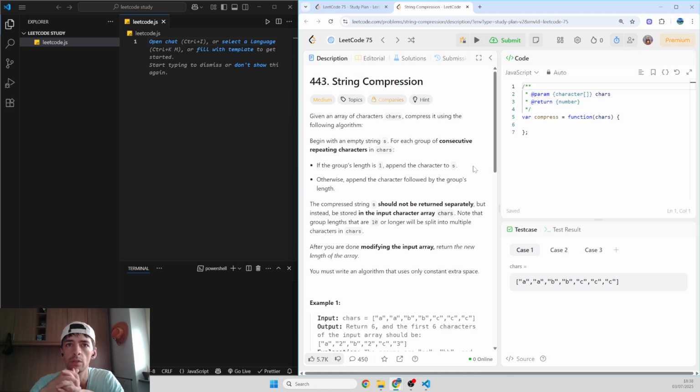The compressed string s should not be returned separately, but instead be stored in the input character array chars.